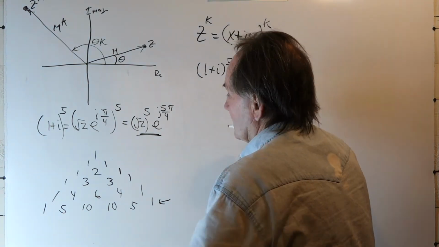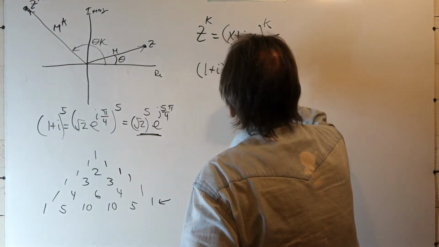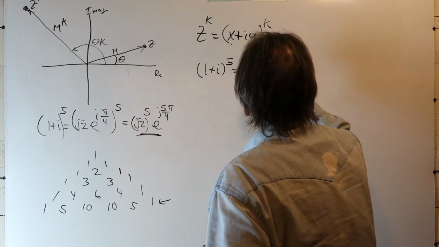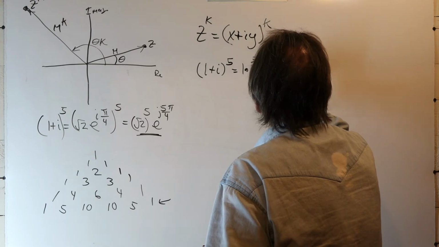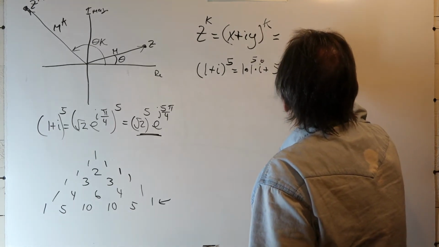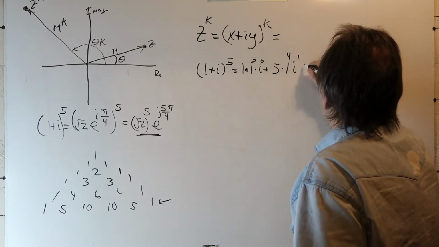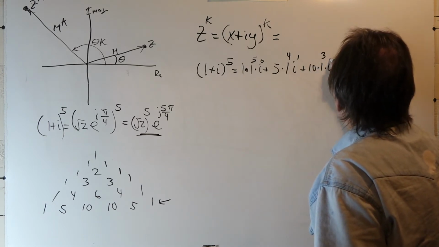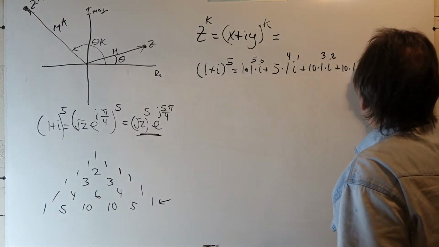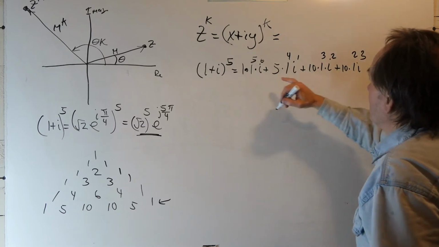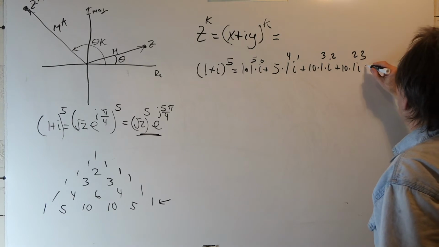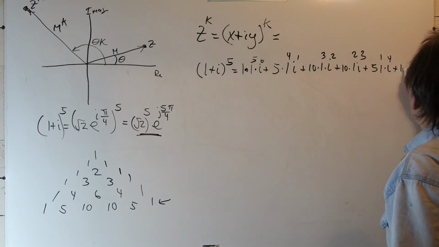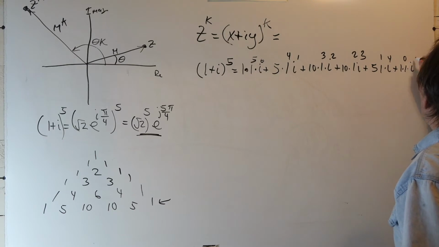So the way we write this is we take the first coefficient, which is 1, times the first term raised to the fifth power times i, the second one to the 0 power, plus the next term, 5 is the coefficient. It's 1 to the fourth power, i to the first power, plus then we have 10. This will be times 1 to the third power times i squared, plus 10 times 1 squared i to the third. We're decrementing on 1 and incrementing on i as we go along, plus 5, 1 to the first power times i to the fourth, plus 1 times 1 to the 0 times i to the fifth.